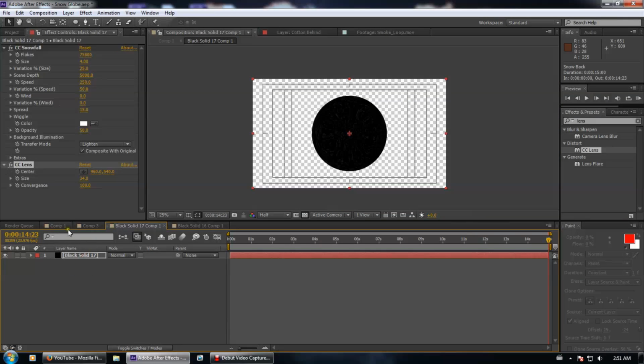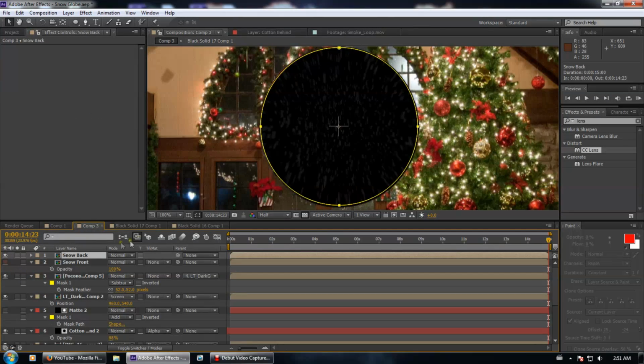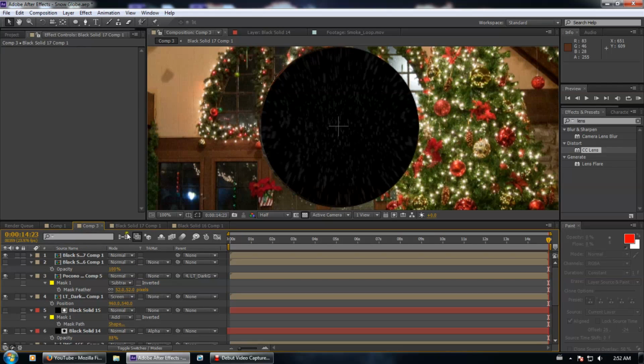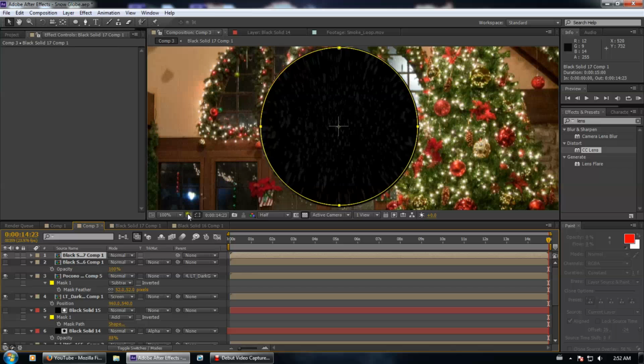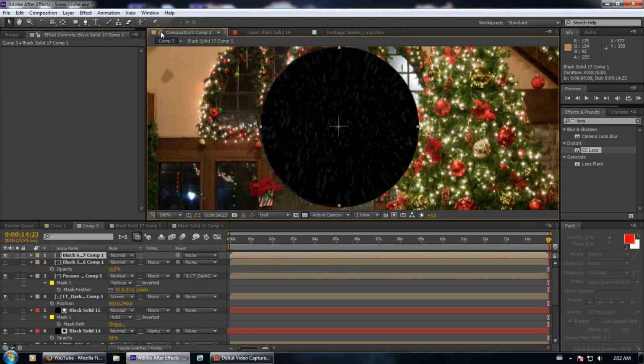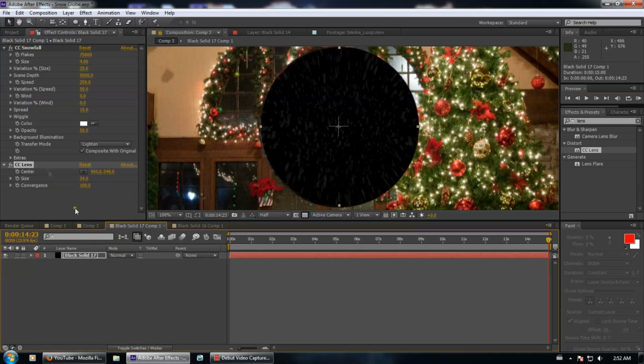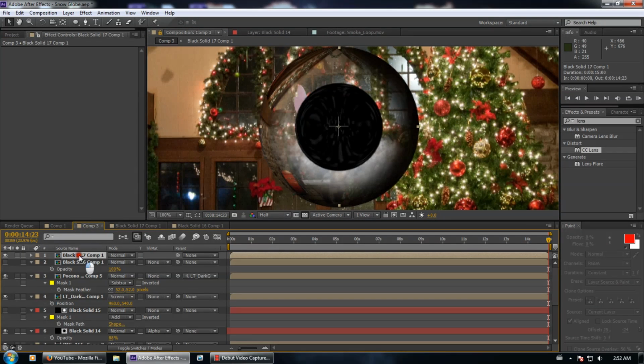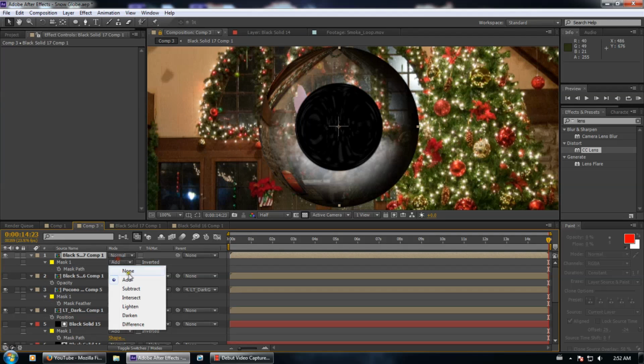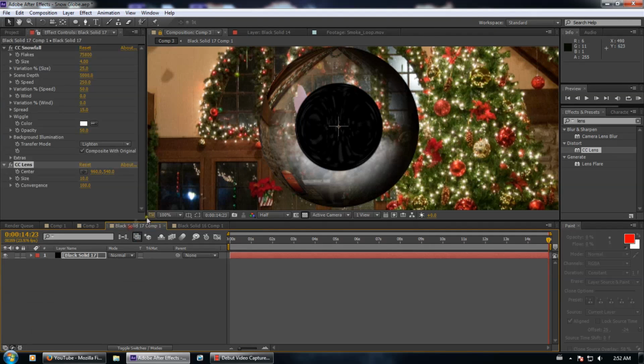I'm in snow back, so I'm going to turn off snow front. And I'm going to turn off show mask paths. Lock this up with this little lock box up here, move over to ours, and now we can have all kinds of fun. I'm also going to turn off the mask so it shows up a little better.